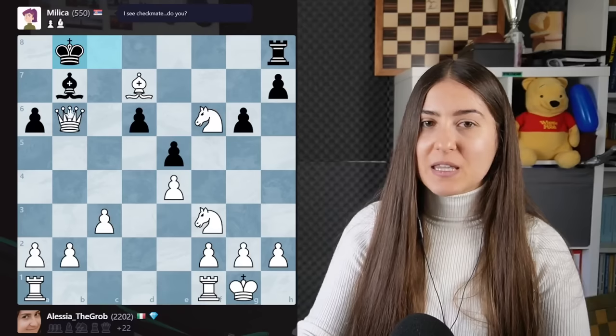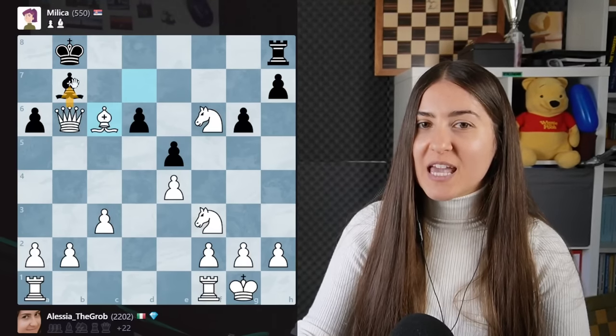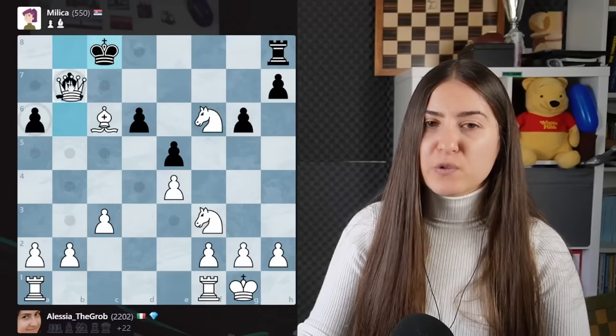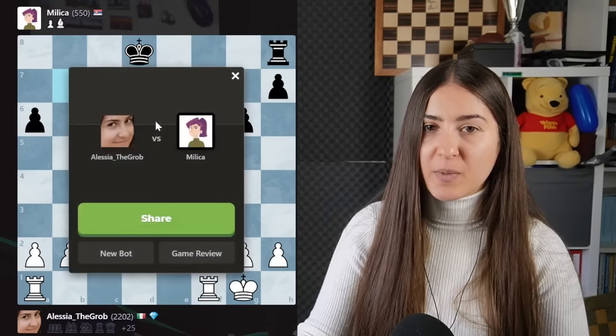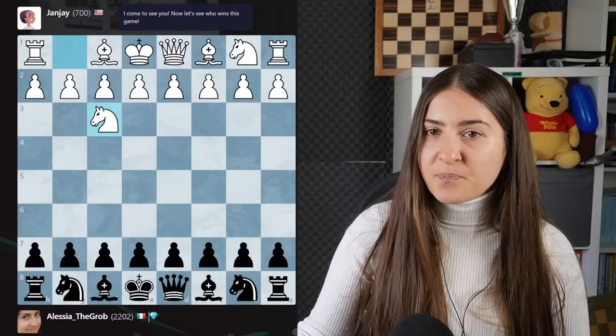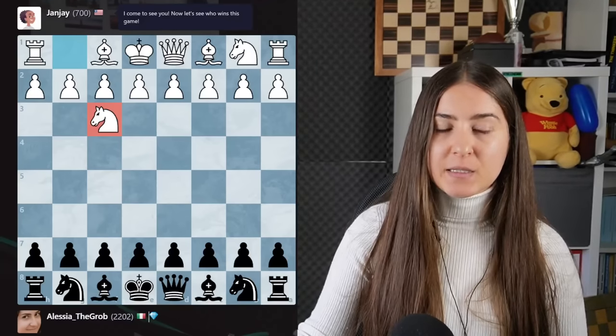I see a very nice idea. This bishop is pinned. So we go with the bishop here and we are going to take here next. If the king moves, we take here. The king moves and now the kiss of death. Checkmate. Let's play Junjai. She goes out with the knight, which is the Réti opening because she likes this opening.